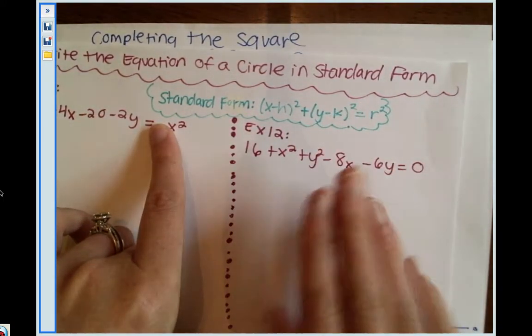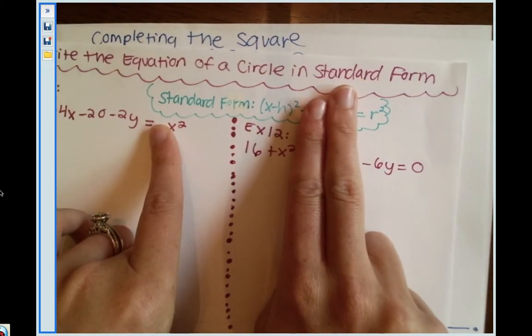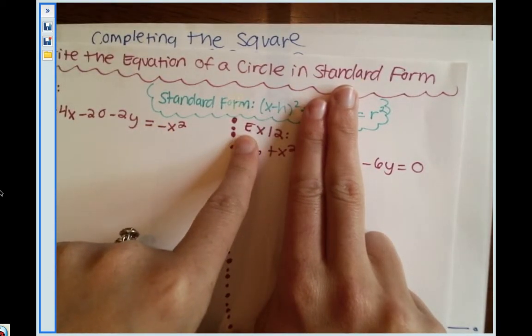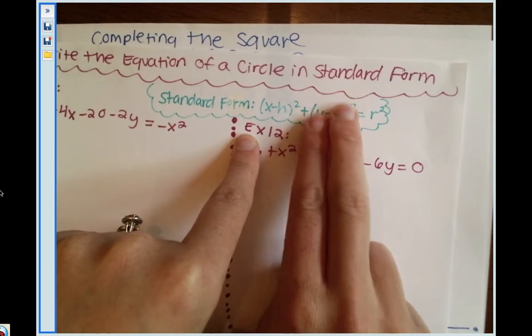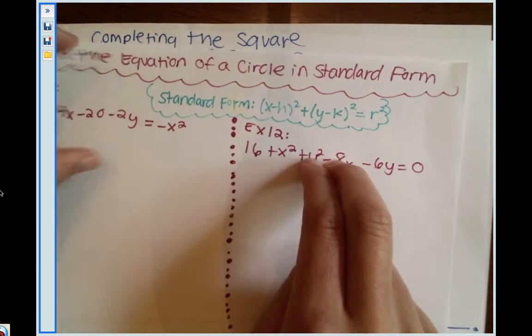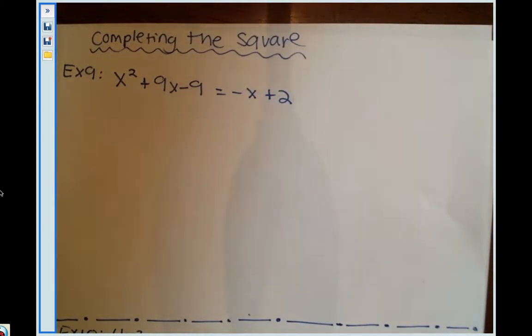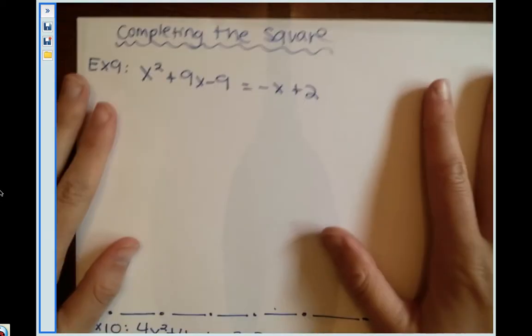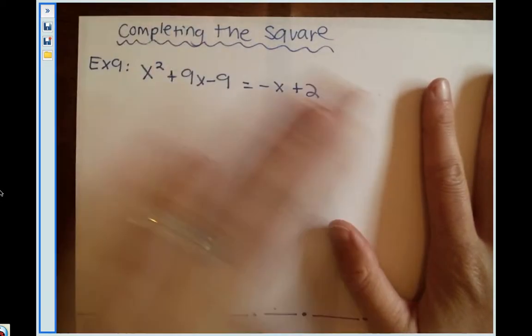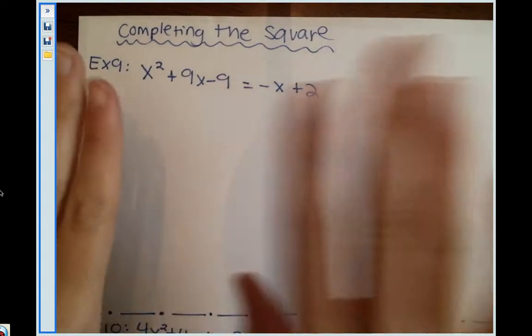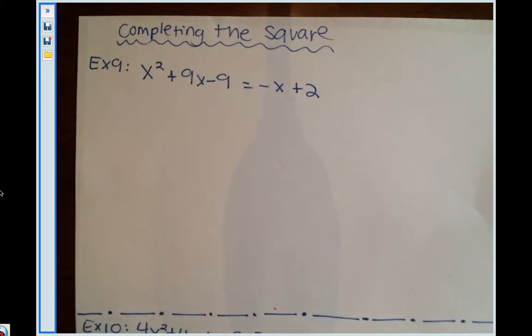So we're building up to this form, and we're going to take it one step at a time. We're just trying to get our equation to look like this first before we can tackle problems that make it look like this. So we're doing baby steps right now. Alright, so completing the square. Whenever we complete the square, our goal is to get all the variables on one side of the equation and all the constants, or numbers without variables, onto the other side of our equation. That is our end goal.